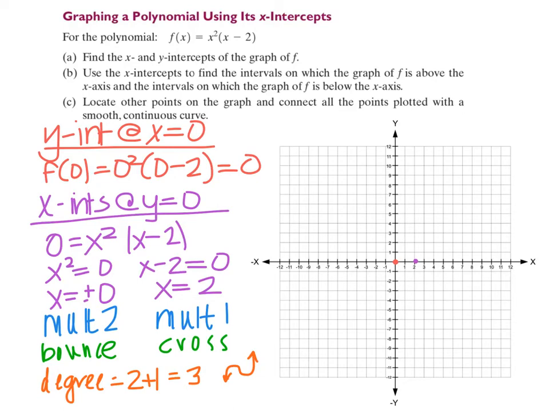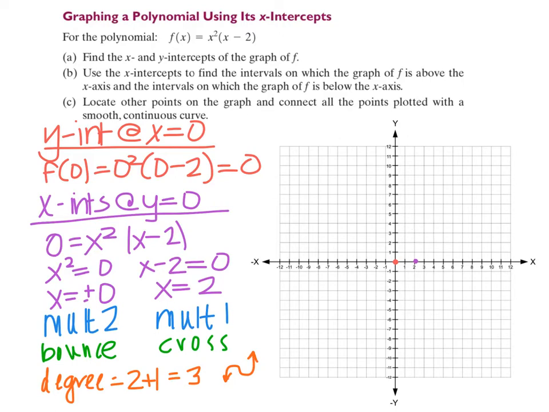So that was kind of helpful. It only gave me 2 points on the graph. But using what we just learned, this has a power of 2, so it has a multiplicity of 2, which means it's going to bounce along the x-axis. And this factor, x equals 2, has a multiplicity of 1, so it's going to cross through the x-axis. Cool, but which direction is this going to go in? Is it going to cross this way or that way? What's going to happen?